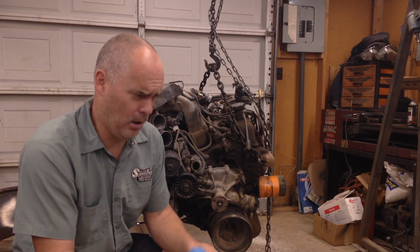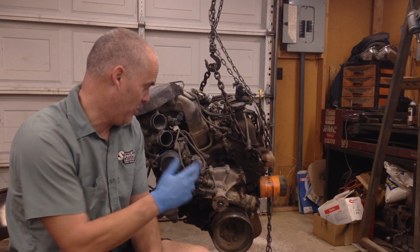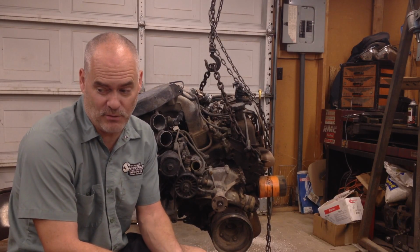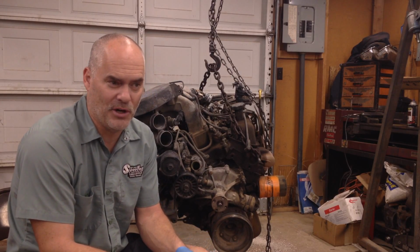I'll give you $175. And they get all butthurt about that, and they're like, oh, this is the greatest motor ever, this thing's worth way more than that. No, it's not. The core value for an older small block Ford is $150. I don't care what anybody says. These guys selling stuff on Craigslist think their stuff is way more valuable than it actually is. Don't pay that kind of money. Shop around until you find one.